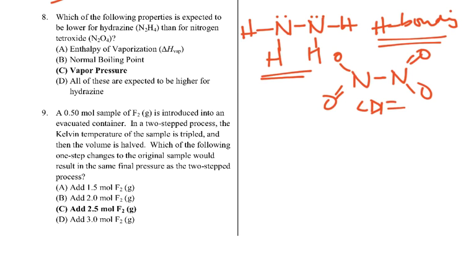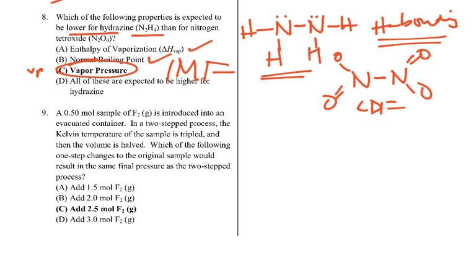So which of the following is expected to be lower? Well, if you have a stronger IMF, then you're going to have a high heat of vaporization, a high boiling point, high melting point, high heat of fusion. The only thing that's going to be low is vapor pressure. So large IMF goes with a small vapor pressure because it's very hard for those particles to escape. So everything that goes with high IMF is large, large, large, except for vapor pressure, which is low.